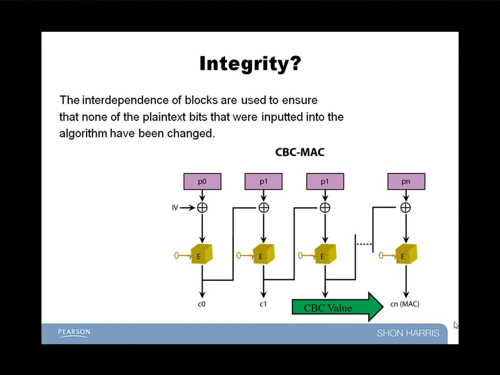So we have a message that's cut up into blocks, and you see the first block is actually going to have the initialization vector. We talked about initialization vector in the last presentation. The initialization vector is basically a seeding value. So the first block will use an initialization vector.